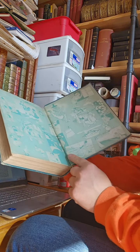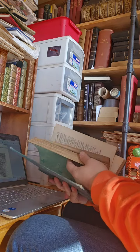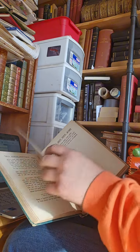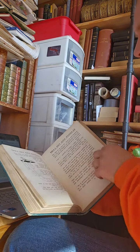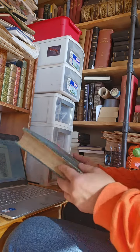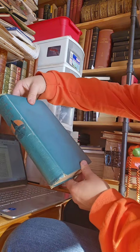Check the cover hinges. Cover hinges are good. So I'll just put tight cover hinges and binding. There is plenty of foxing and staining, so I just put some foxing and staining, and then also have a bunch of examples in the pictures that hopefully people will look at to get an idea of how bad the foxing and staining is. I don't see any rips or anything like that, so I don't need to enter any other page condition stuff.